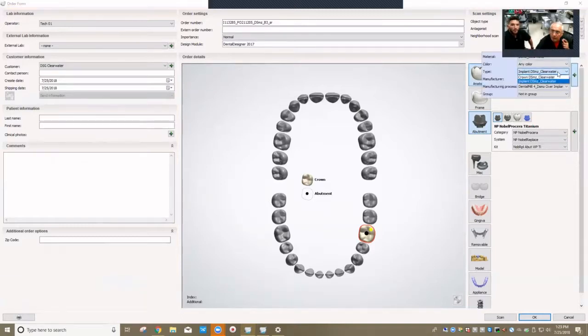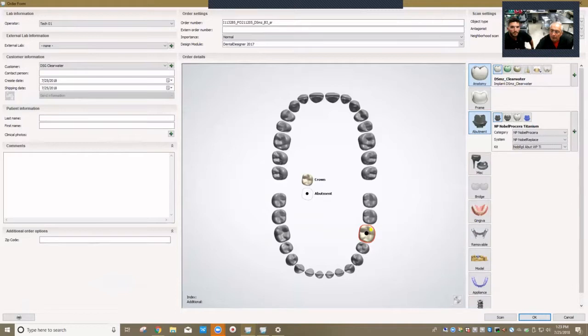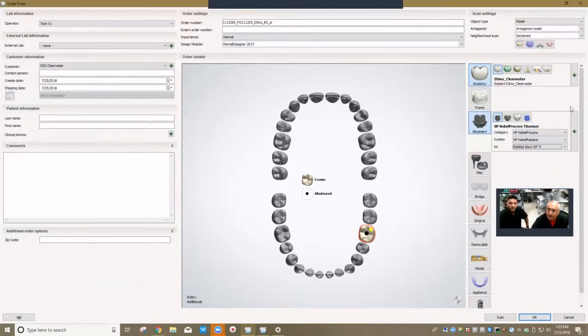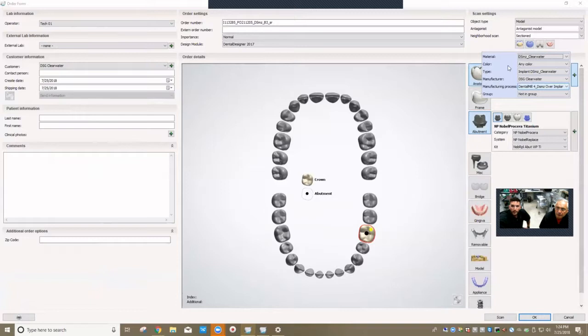You may want to provide a little explanation on the drop-down menu. So we have DSMZ, that's our full contour option. So we've chosen DSMZ Clearwater. We also have a subcategory here. So you always want to hover over the green plus symbol and check that you have DSMZ here, and our type. You don't want crown because we're not doing it over a crown prep, it's an implant, so there are different settings, and it does matter as far as the cement gap, extra cement gap, and drill radius go. And then our manufacturing process is also unique here.